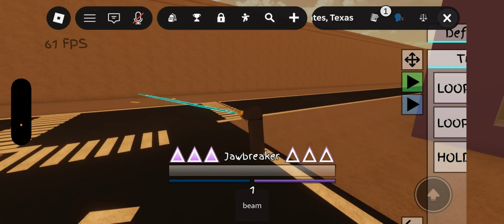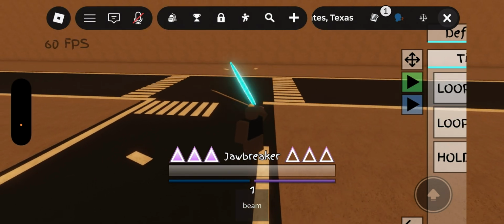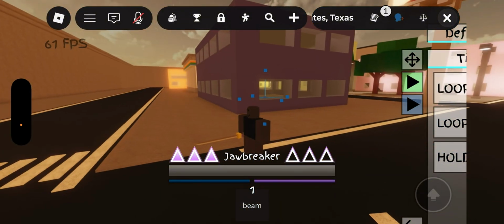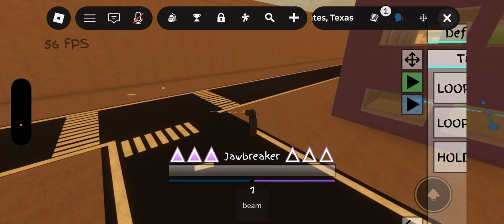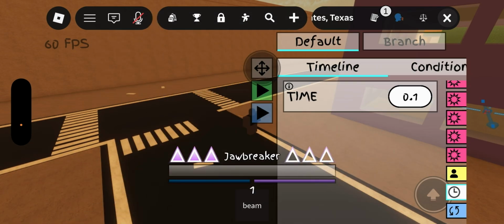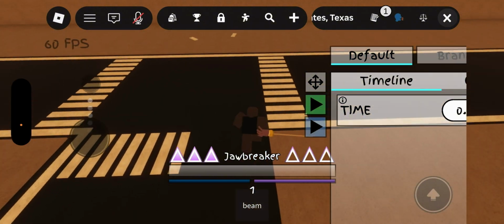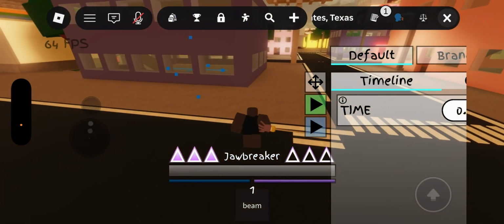As you can see, it'll shoot off way more. Though the issue is the higher the time, it'll make it to where, for some reason, it goes to the side. I preferred mine to go down instead of to the side, so I set mine to 0.1. Though sometimes it'll still go to the side. I don't really understand the reason for that.